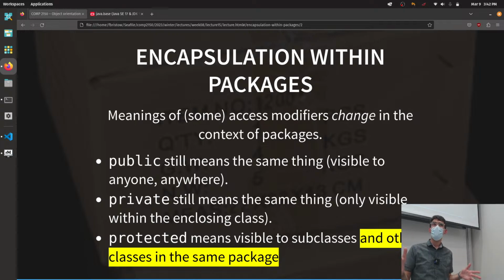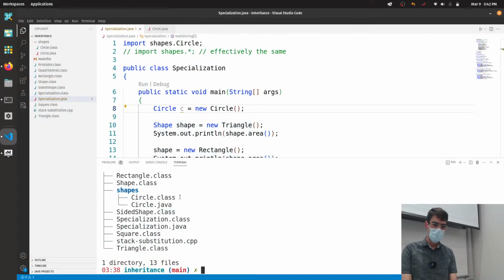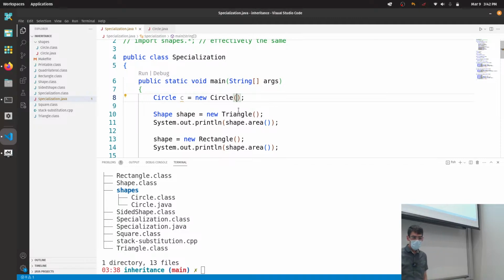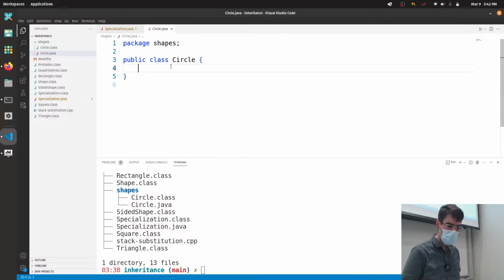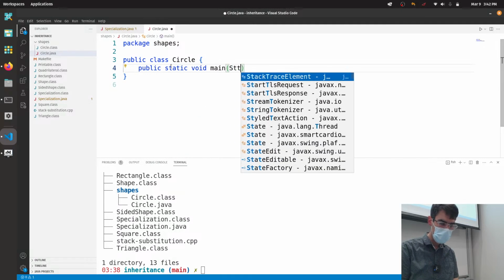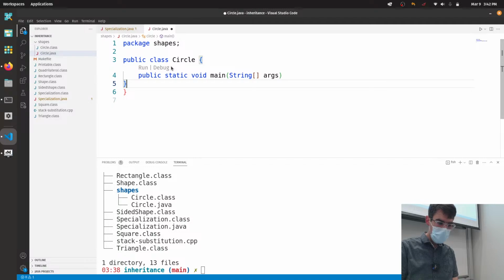Let me show you an example. I've got this public class specialization. It's in this main folder here. I've got this other file here called circle. It's not in the same package as those other classes.